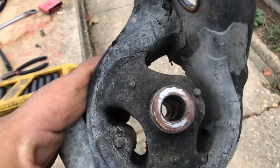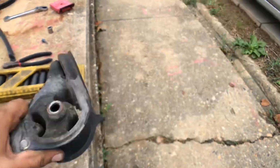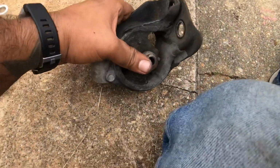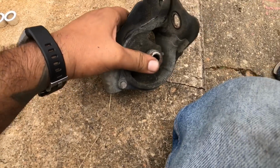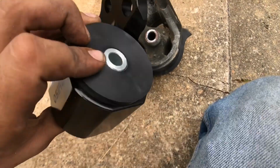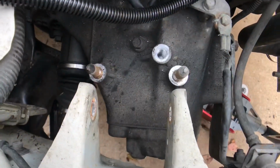Here's the old mount. You can see it's pretty dry rotted. It actually flexes when I just push one of the 2 fingers. And here's the new one. So I'm going to stick this in now. So the old mount's out.